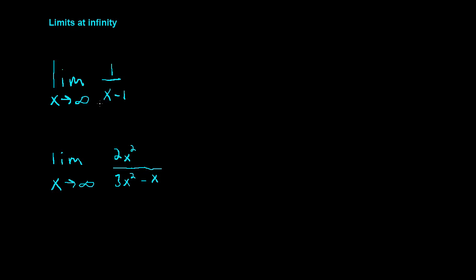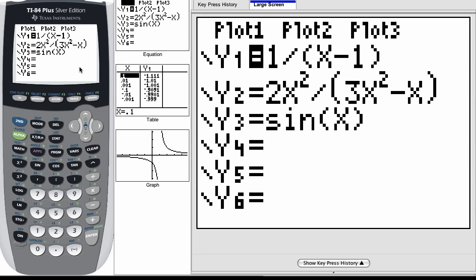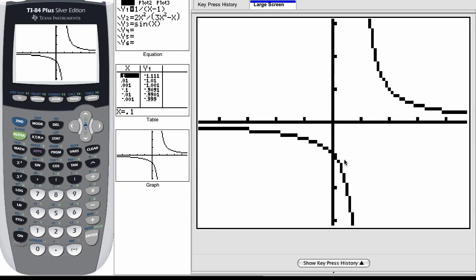Well, the easiest way to see this is to look at a graph. Okay, so you can see I have my function here. And now let's look at the graph. Here it is. Here's the origin. And this is when x equals 1. This is when x equals 2. You can see that I have a value right around 1 here. And then x equals 3. It looks like we got smaller. And then as we continue to run to the right, we kind of run out of room here.